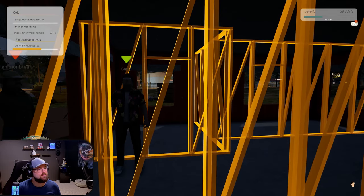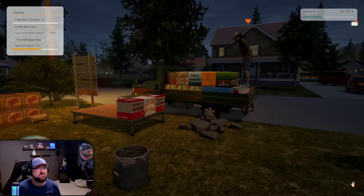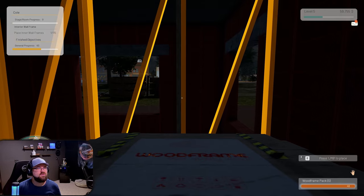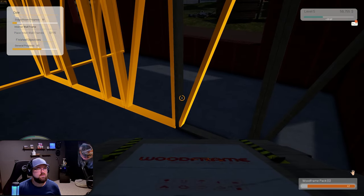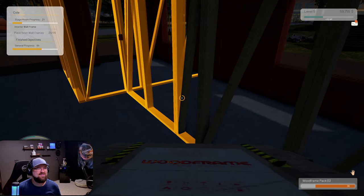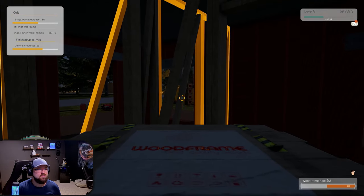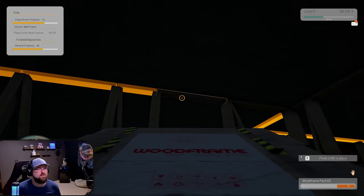Heck yeah. Whoa, okay, yeah, so there it is. Yeah, that's the interior walls. So this is going to be the wood pack. Oh my gosh, and it's individual beams. Oh my god, that is sick. Doesn't just insta-build when you put one down? Yeah, that's what I was thinking. It was going to be like the prefabricated walls. That is cool. But you still can hold and just look everywhere, see how much you can build really quick. Oh yeah, you're right.